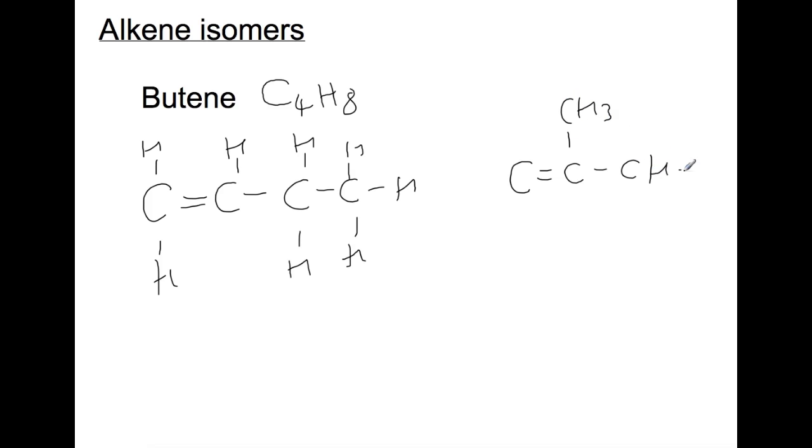Let's now look at the alkenes. So the alkenes are a family with a double bond in their structure. We are looking at butene which has a formula of C4H8. And there are different ways to draw isomers for the alkenes. We will first of all draw a simple structure for butene. So first of all you can create branches like we did with the alkanes. So if we take off this end carbon and we move it in one, here we have a different structure.